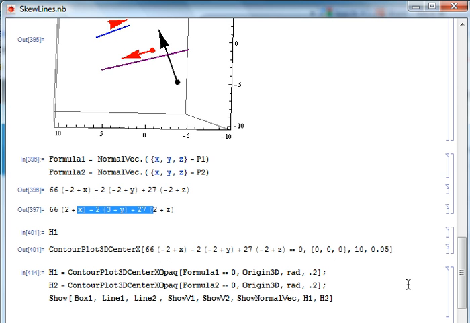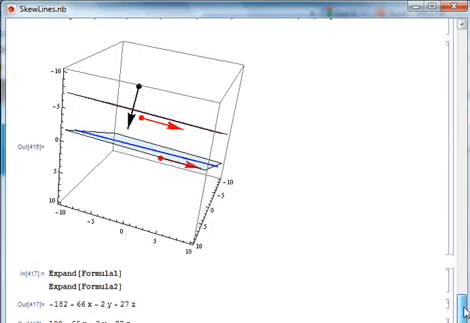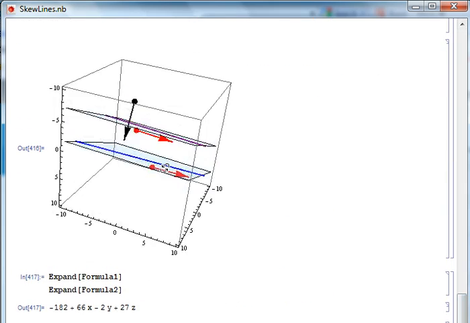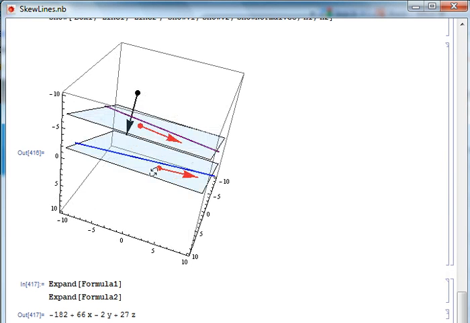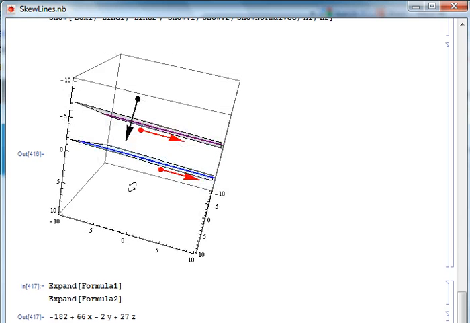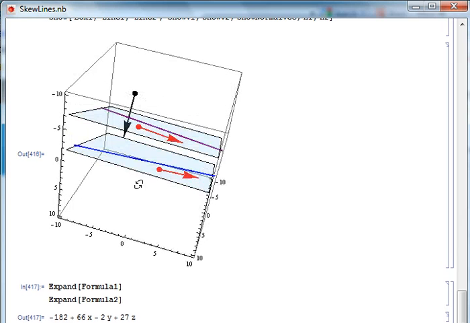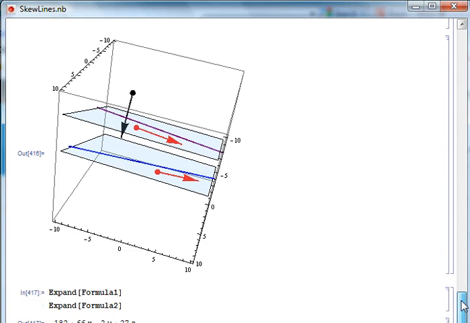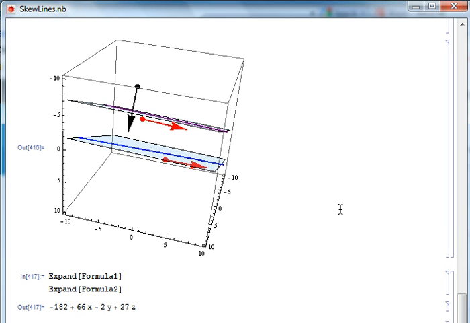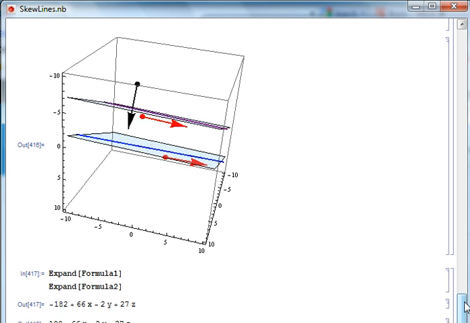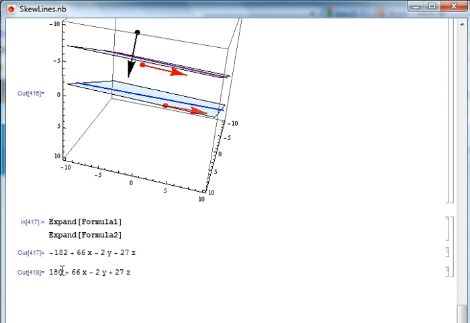So when you sketch those down there, you can see there is this plane that is perpendicular to this normal vector, and another plane that's perpendicular to the normal vector, and they're supposed to contain each point P1 and P2. But as you can see, it actually did more than that. It actually contained the entire purple line like this and the blue line like that. It's because of the perpendicularity of the normal vector and the two directional vectors we used to create it. So from that we have these two Cartesian planes, and from that you can easily compute the distance between the two Cartesian planes.